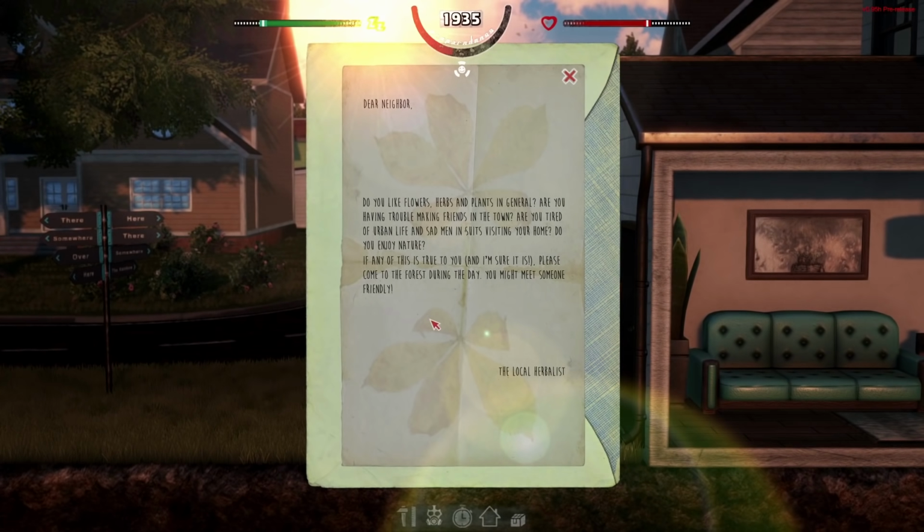Dear neighbour, hello. Do you like flowers, herbs, and plants in general? Oh, I love them. Are you having trouble making friends in the town? Are you tired of urban life and sad men in suits visiting your home? Do you enjoy nature? If any of this is true to you, and I'm sure it is, please come to the forest during the day. You might meet someone friendly from the local herbalist.